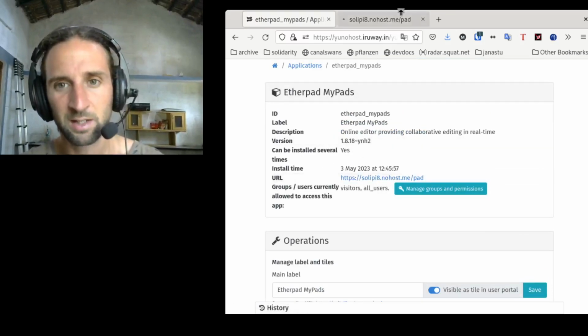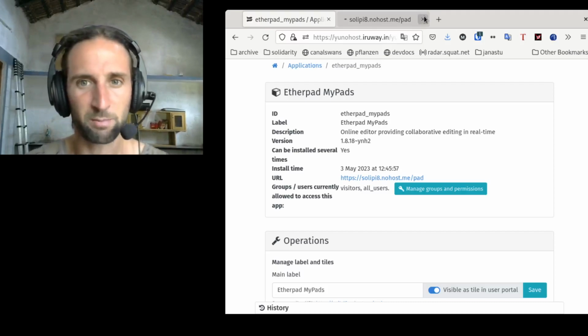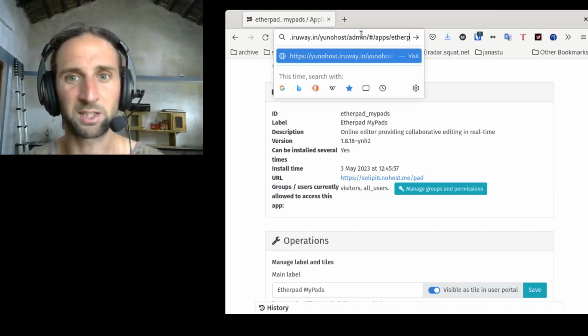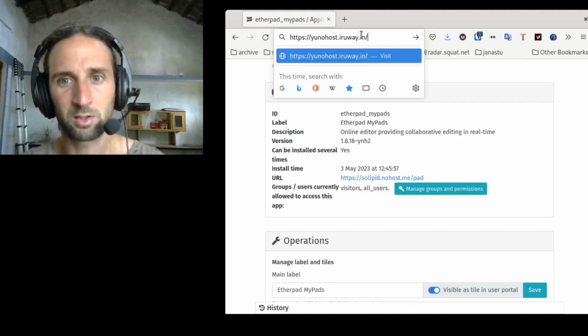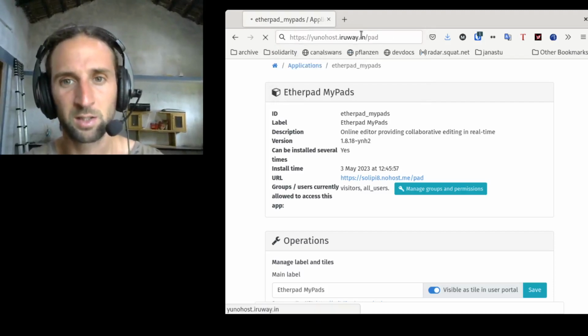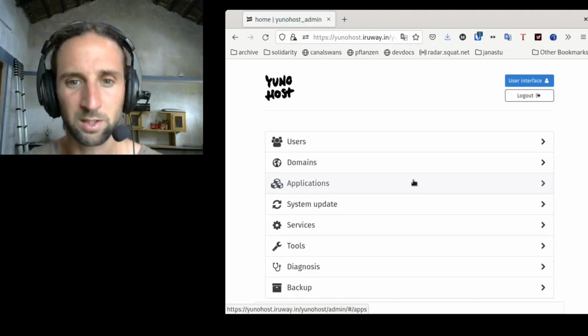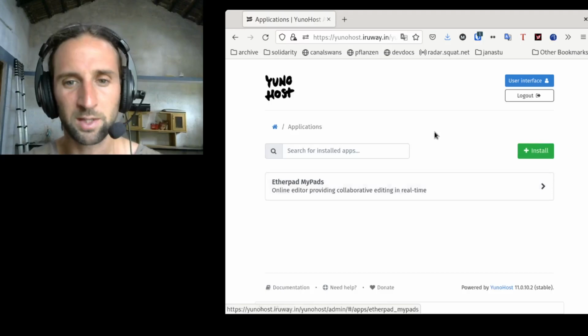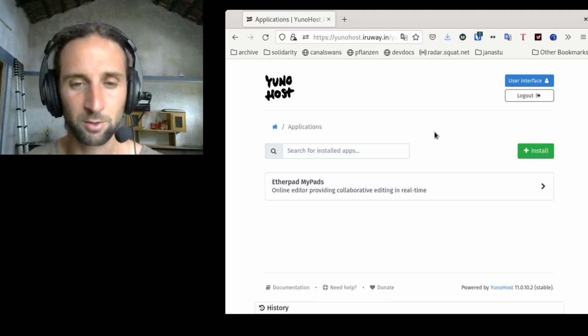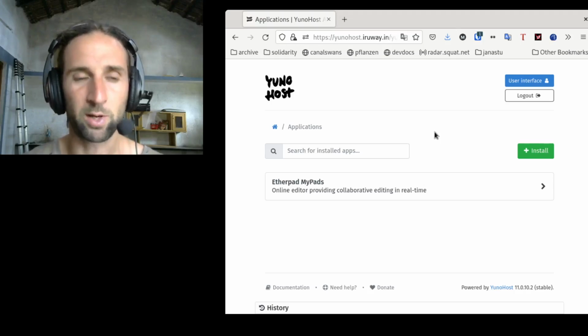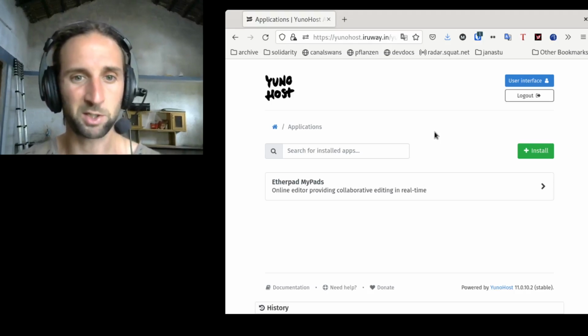Okay, so that URL isn't going to work because solipy8.nohost.me is not on the public internet on my instance. But let's see if we're actually able to just go to this domain. No, that doesn't work either. Okay, so I think in my case, putting something on the public internet is a bit weirder and harder because I don't have a single router and I'm in this sort of mesh network situation.